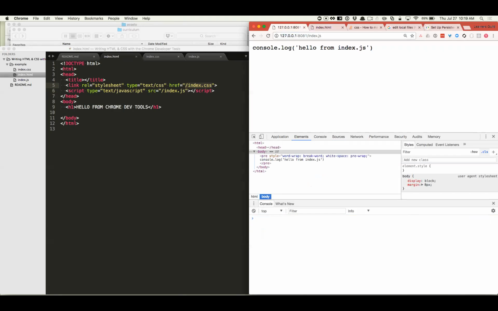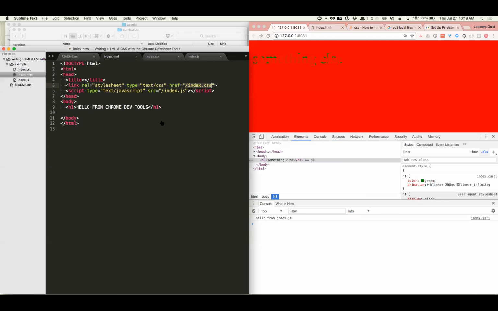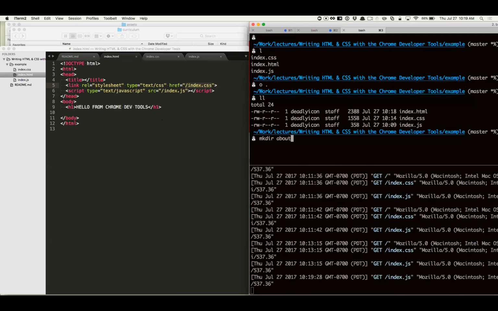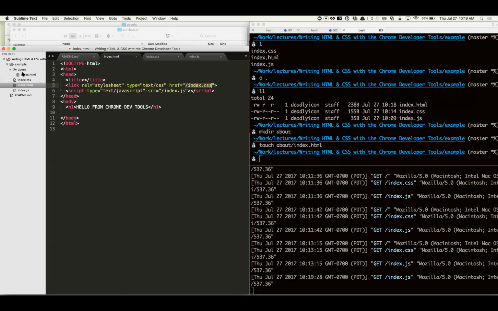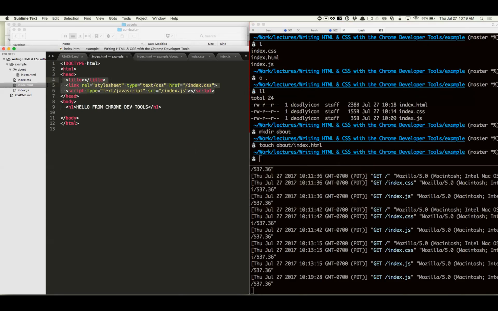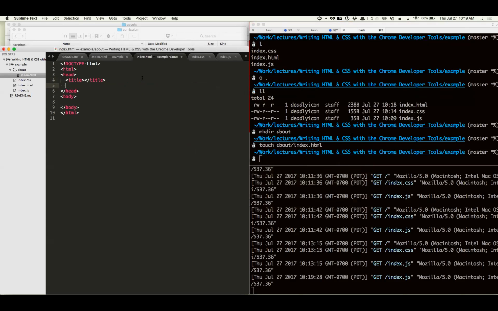So to give a more concrete example, if I made a directory called about, and inside of about I put in index.html, I can link to my assets exactly the same way.